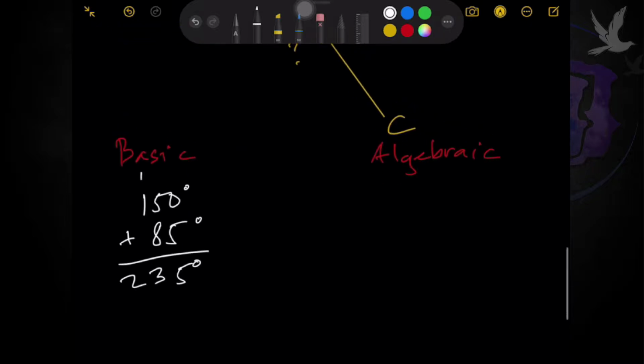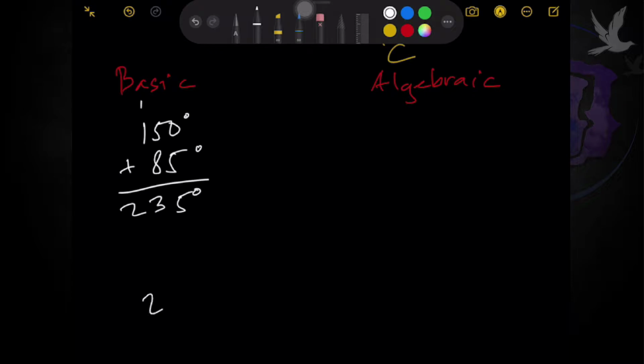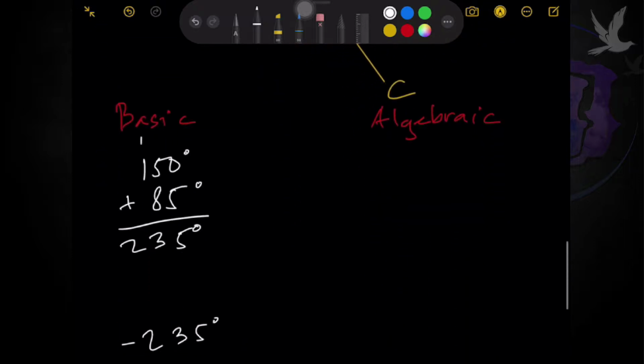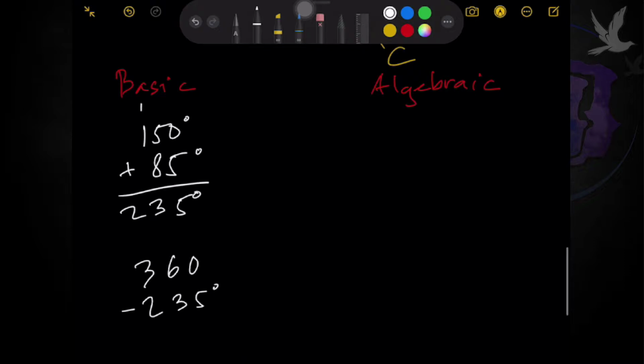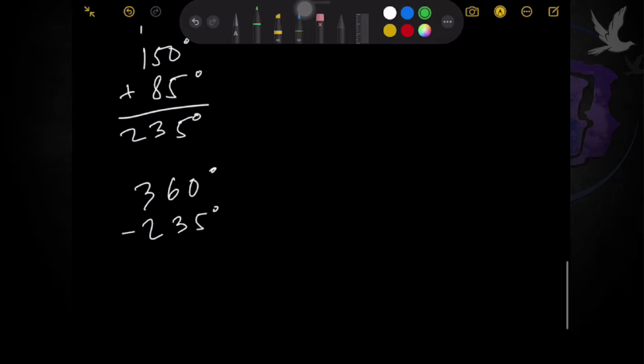So what are you going to do with this? Okay. Ano gagawin natin dyan? All you need to do now is just to take that 235 degrees, yung total sum natin kanina of all the angles. And for you to be able to solve for this part, all you need to do is just to subtract it from 360. Why? Because if you're going to measure this from this point all the way here, forming a circle, that is equivalent to 360. Okay, subtract lang natin.